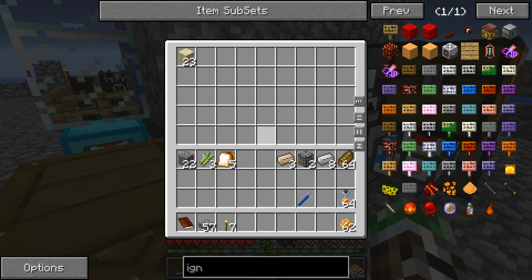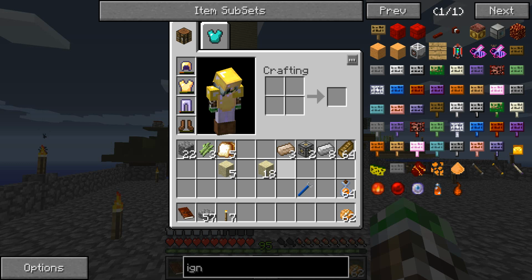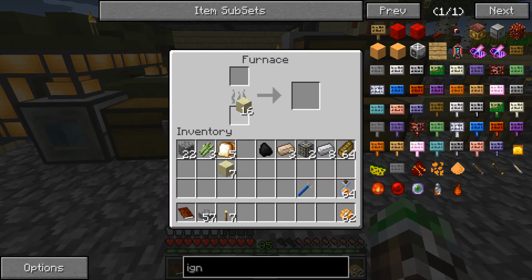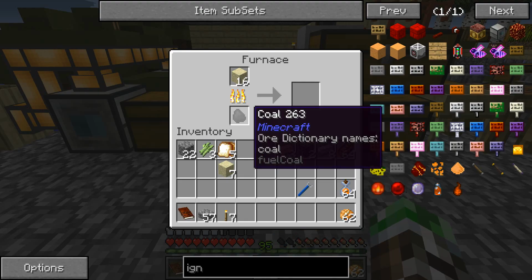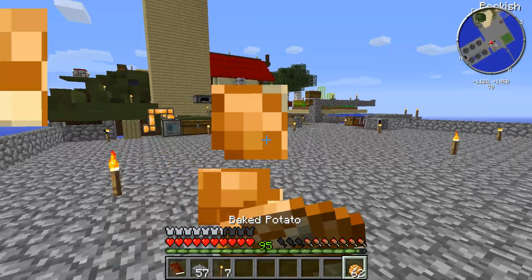So, let's actually take this sand. 12... Let's see, 1 coal is 8. I'm trying to remember how much one coal will... I'm sorry, 1 coal is 8, so I need 2. I don't like wasting supplies, especially if I'm going to be playing on Skyblock like I am. Alright, so we'll let that cook up.